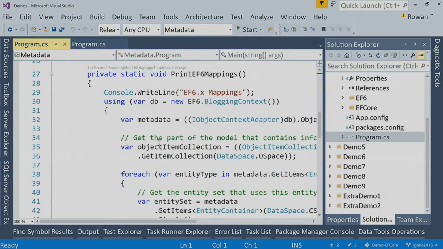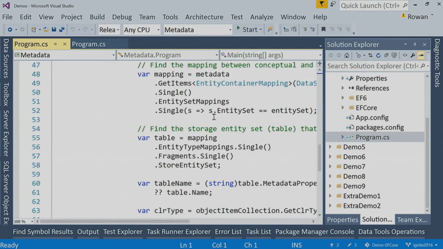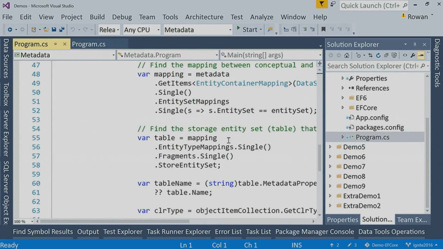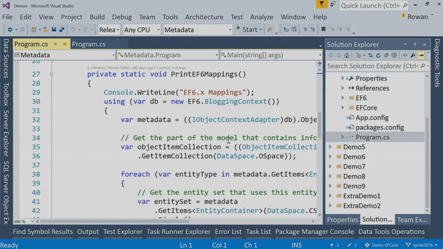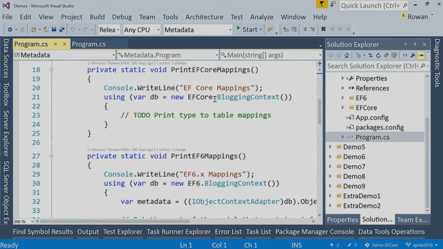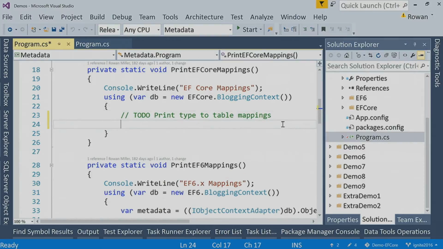And I'm actually one of the people that hits it, because when we look at the EF6 code, this is the code that it takes to find out what table an entity type maps to. Now, you can imagine if you're sitting down to write this task, you're like, oh, that's pretty ugly code, but it's also pretty complicated code. And you can imagine an object relational mapper probably on occasion wants to work out what table an entity maps to, right? Like every time it saves something or queries something. So this is slow to run, right? So it's not just about the end user code that you're writing, it's about how quick is it for our stack to do these things.